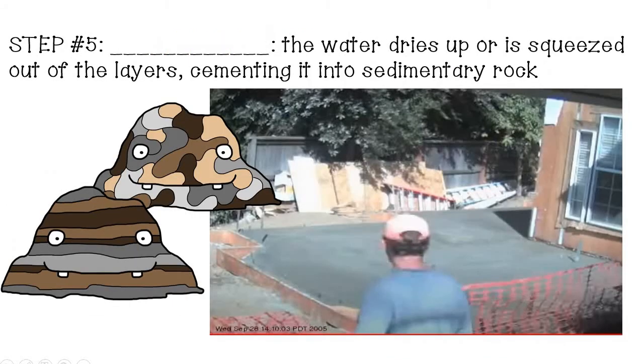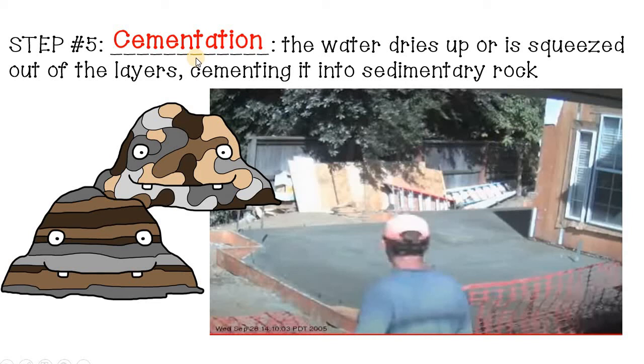And then the last step is that we have to actually have the water get pressed out of it. So the water has to get squeezed out of it so that it will dry up and become an actual rock. That is called cementation. C-E-M-E-N-T-A-T-I-O-N, cementation. And again, when we add these I-O-Ns to the end of these words to get them into noun forms, we do change the way that we pronounce them. So it's pronounced cementation.